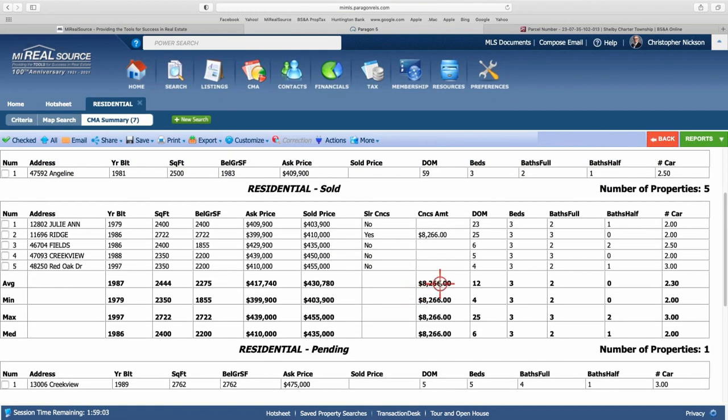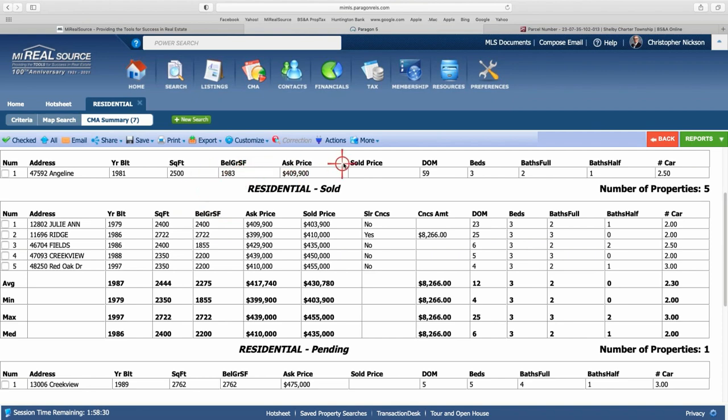It summarizes everything for you. The nice thing about this table here is you have the ability to customize any one of these headings up here and any one of the tables. So if you had somebody that was more interested in, let's see, I don't have acreage. Let's say you're doing something more in a rural area and they're looking for something greater than 2 acres, and you have some 2-acre parcels, 5 acres, whatever. You can very easily come in and customize, adding acreage here.